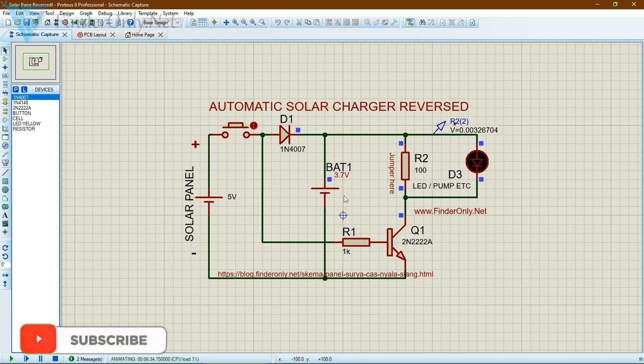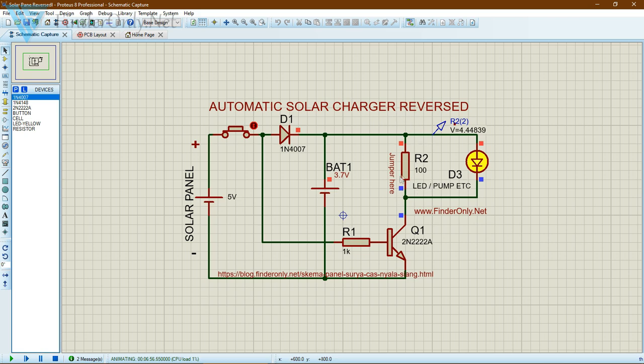As you can see here, the battery is actually connected here. It is always connected to the LED from both sides, the positive and the negative line, but it is not turned on since this transistor is blocking the current. But when there's current from the solar panel, the current flows here and turns on the LED. Simple.